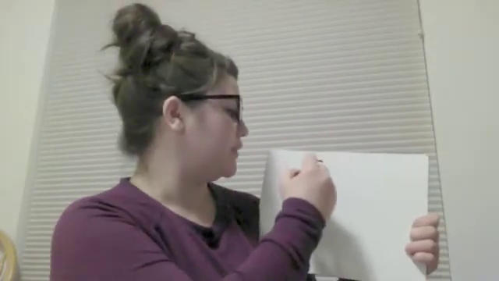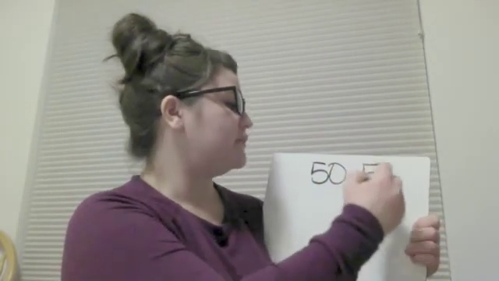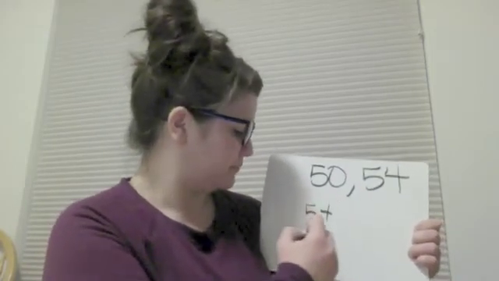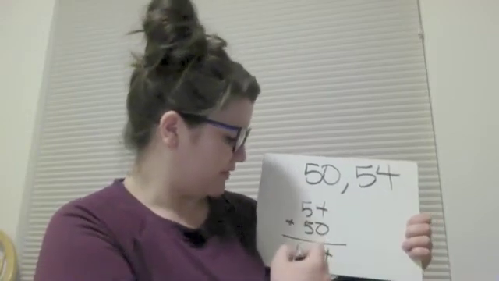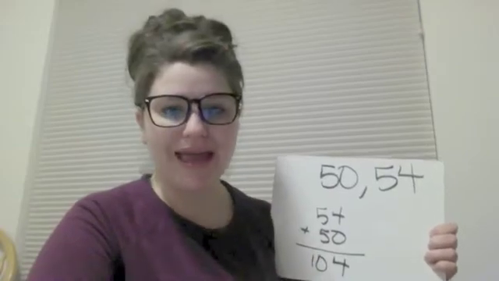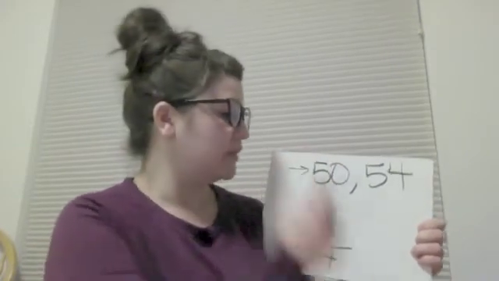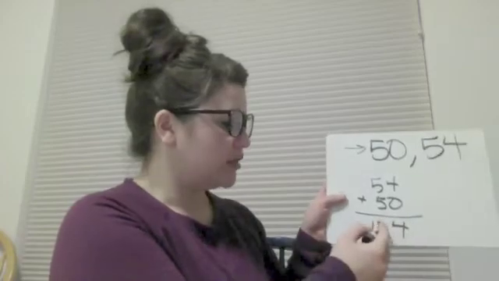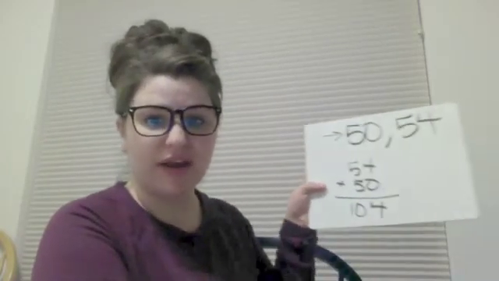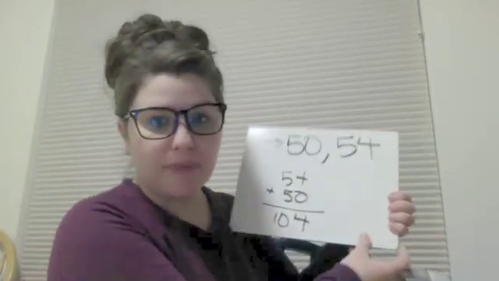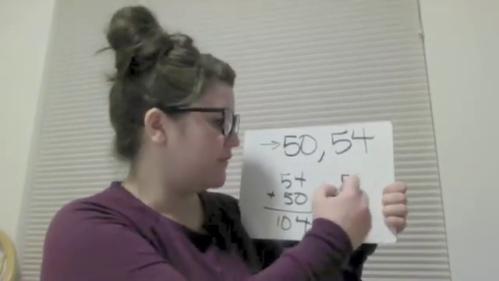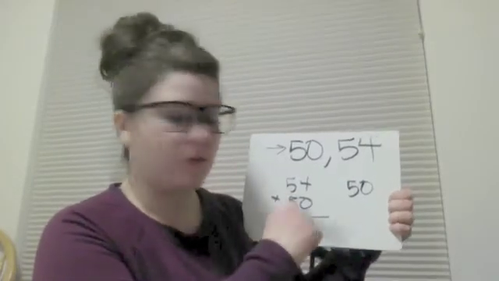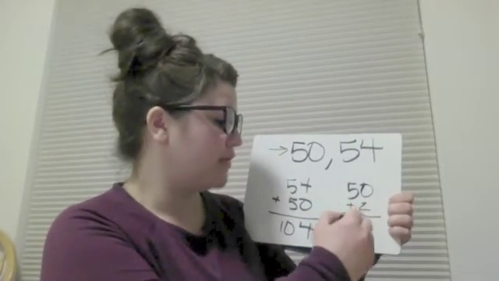So if the temperature was 50 degrees and 54 degrees, I'm going to add those together. 4 plus 0 is 4, 5 plus 5 is 10, and I have 104. And now I'm going to divide it by 2 numbers because I only have 2 numbers right there. So 104, I have a really hard time dividing 104 by 2, but I know that 100 is in there, and what is half of 100? 50. And then what's half of 4? 2. So half of that would be 52.